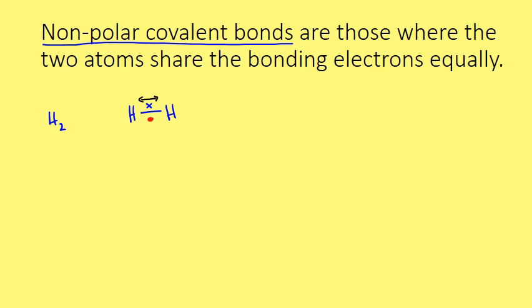So you could also write chlorine, for example, which is very similar. You've got two chlorine atoms covalently bonded together, and again our electrons are going to be pulled equally in both directions. They sit, most probably, found right in the middle of the two chlorine atoms. And so that's a non-polar bond, and all diatomic molecules would be like that, because by definition the electronegativities of two identical atoms are going to be the same.